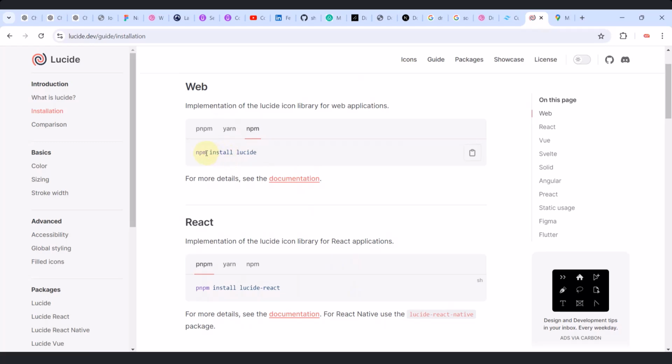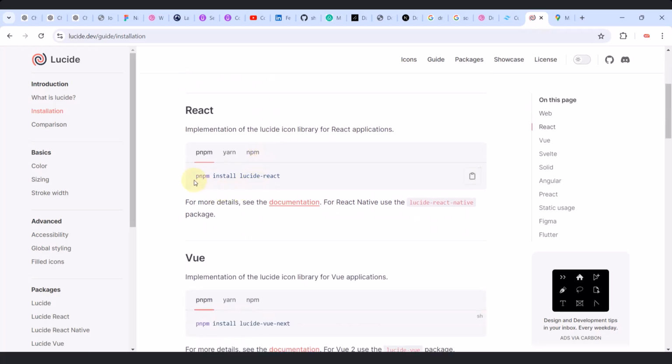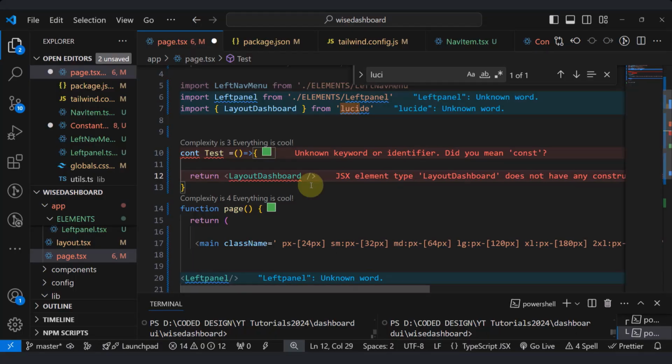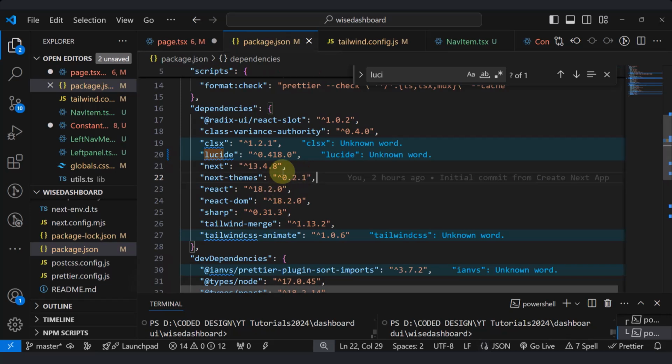My fault, guys. As you can see, this is the web. This is not the React version. Here is the React version. Okay, my mistake. So let's first remove it. The best way to remove it is to go here. My apologies about that. Now I see what the problem is, go here and remove it here.